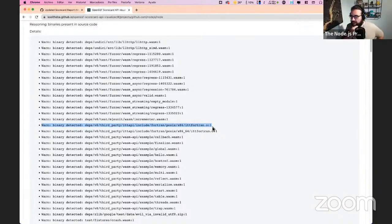I see the point. In terms of feedback, I'm in touch with the maintainers of the scorecard itself. They are doing some kind of feedback collection with the people that use the API and so on. I have a meeting just after this one, so I will share this feedback, and I also shared additional feedback about the fuzzing in the past. As far as I know, they have plans in the near future to flag these things more easily, so you can control what you want to include in the scoring or not. For example, if fuzzing is not relevant to your project, maybe you can ignore it.